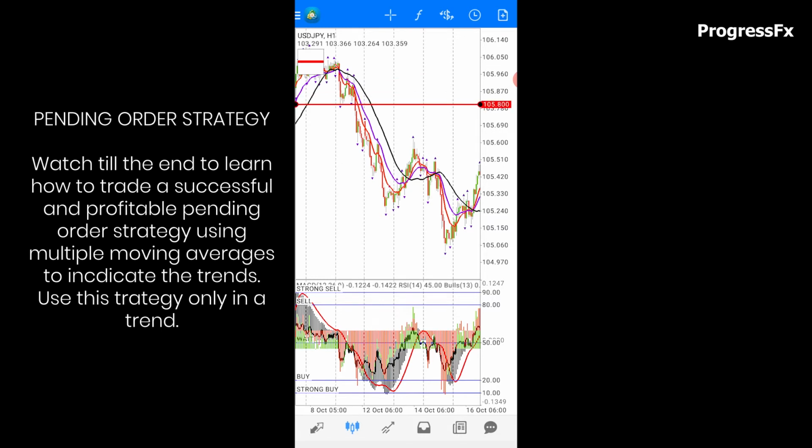So you put this line where the market closed for the previous day, or where the market crossed initially and closed for the previous day. Look at where it closed for the previous day. It is this place. So what you will do is you put this line here and wait for the 4 hours candlestick to develop.